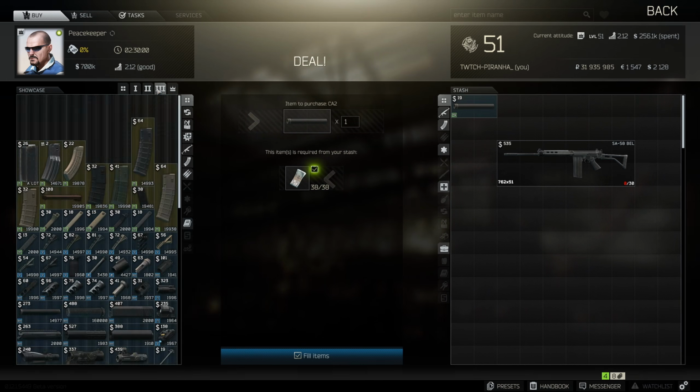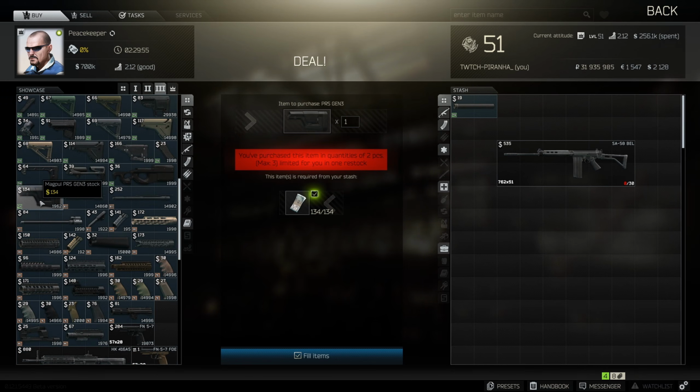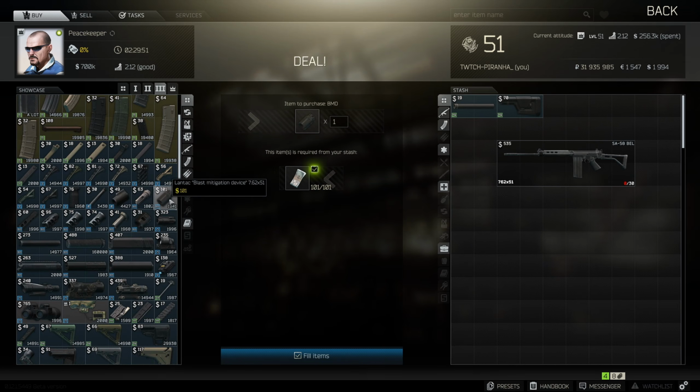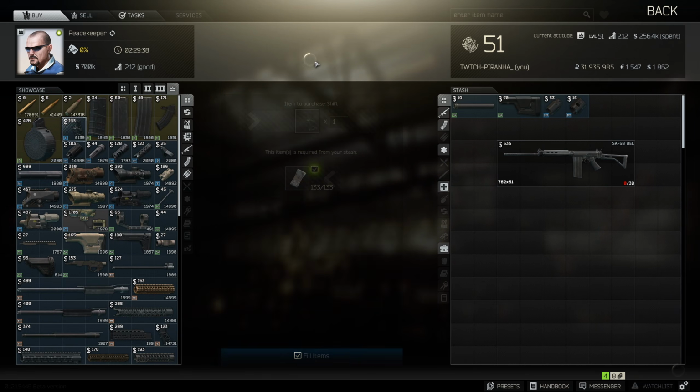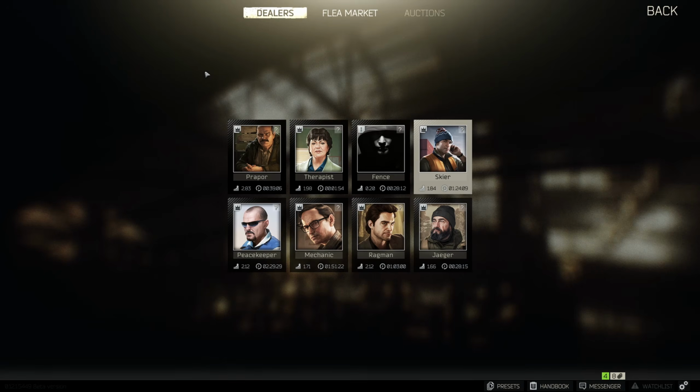We then need to head over to tier 3. We need to grab ourselves the Magpul PRS GEN3 stock, as well as the Lantac Blast mitigation device, and the direct thread adapter for the blast mitigation device. Then we need to head over to tier 4. We need to grab ourselves the Fortis Shift tactical grip, as well as the Lantac Dragon 7.62x51 muzzle brake.